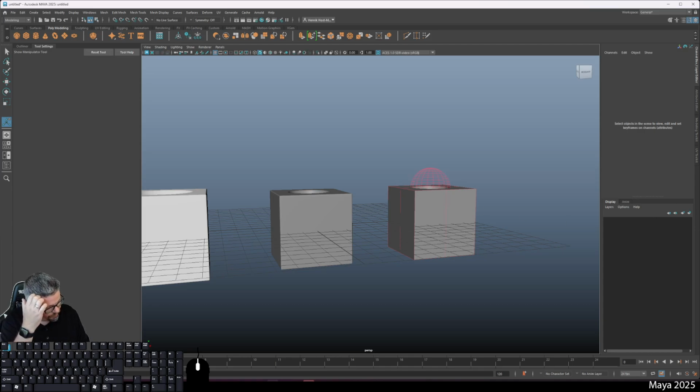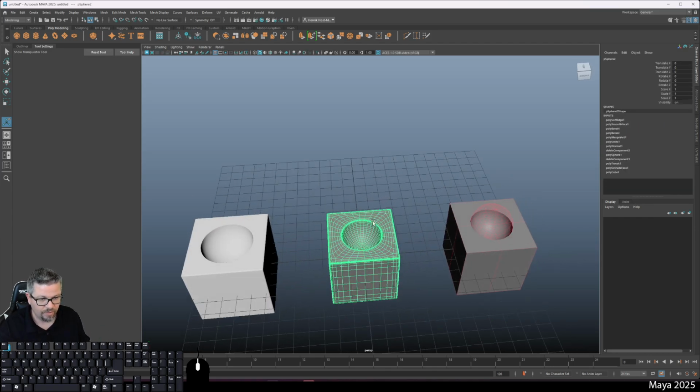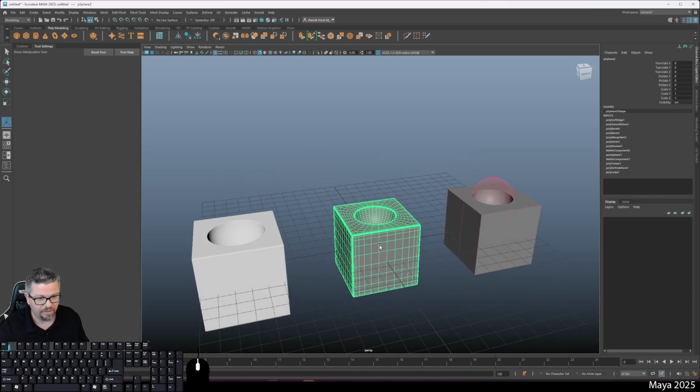But you get the idea. Just see the screenshot for what I'm expecting on the submission. And then also just check the rubric as well. So submit a screenshot of both the models. In this case, I have 3, but I only need one of the ones that we did manually, and then one with a Boolean cut. Something like this one would be fine, and you can see an exact replication in the screenshot. Make sure this one has proper topology. That's the kicker. I want you to make sure that this one has proper topology.